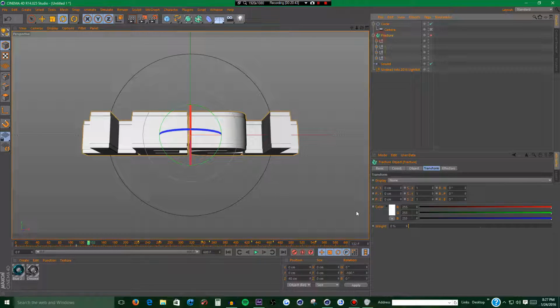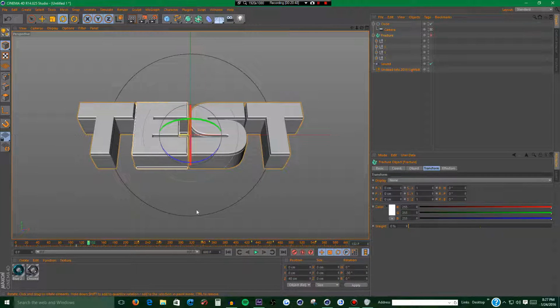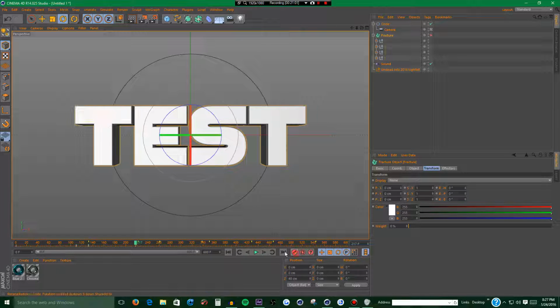And you want to go to the drop and make it negative 30. Go to 5 frames before the first beat. And make it 0.